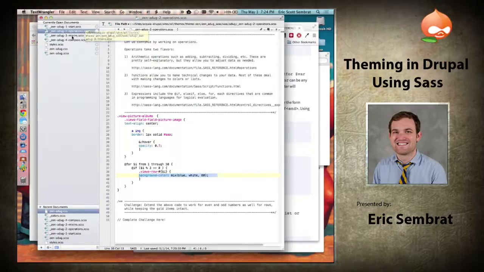Now I don't know if Less has mix-in-like capabilities, but what Sass allows you to do is sort of chunk together a bunch of logic and put it into something that's called a mix-in, and I can reuse that over and over and over again. Basically treat it like a function if you've ever looked at computer science.